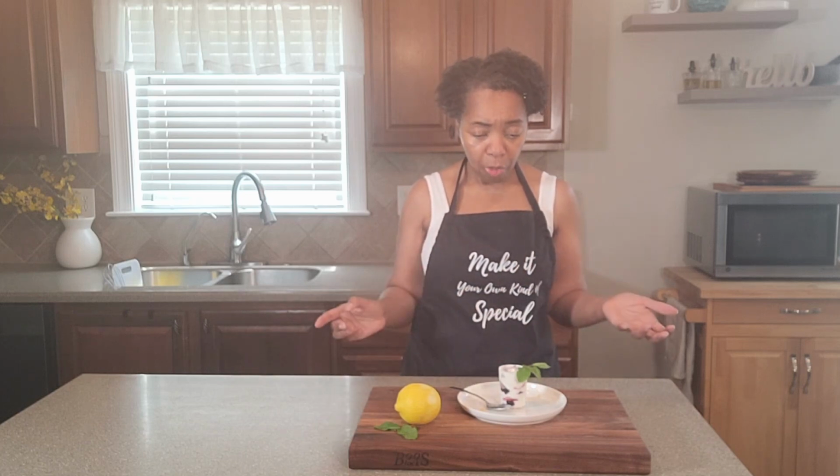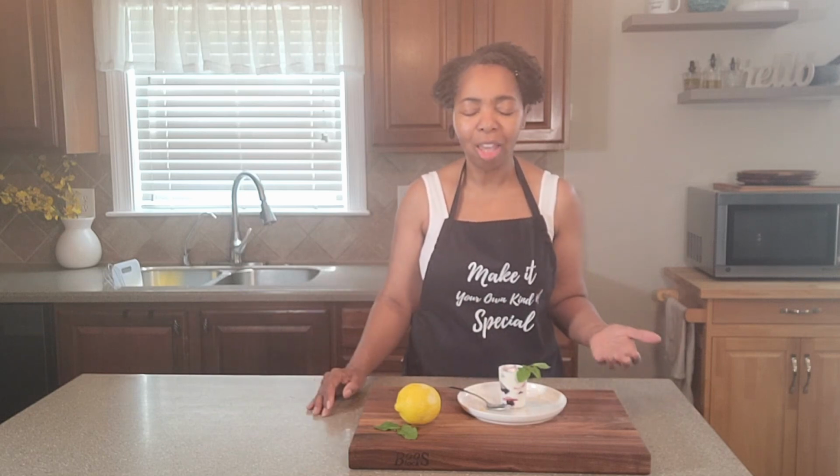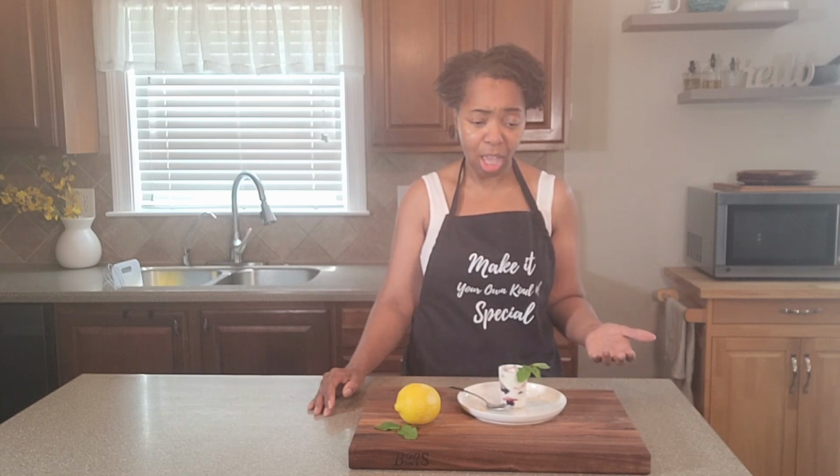Again, this is an example of a quick, easy dessert that you can make that still is low carb, sugar-free, that you can put together in a matter of minutes. So that way you don't go binging, okay, if you get the taste for a dessert, you guys. Again, everything that I showed on the screen at the beginning of this video is exactly the same thing. Easy, low carb, sugar-free, high protein, and absolutely delicious.